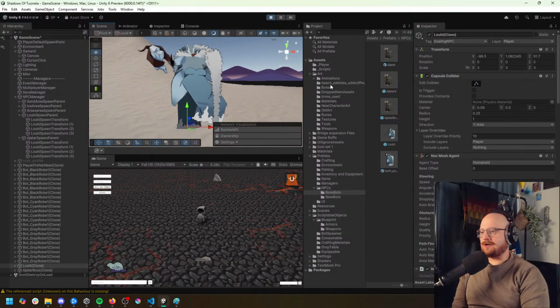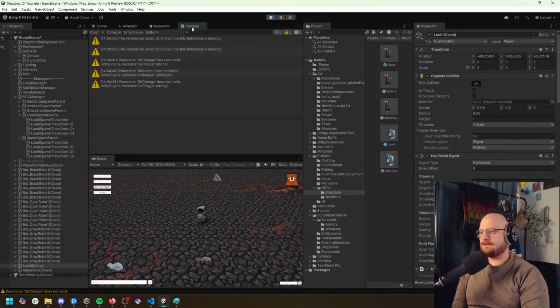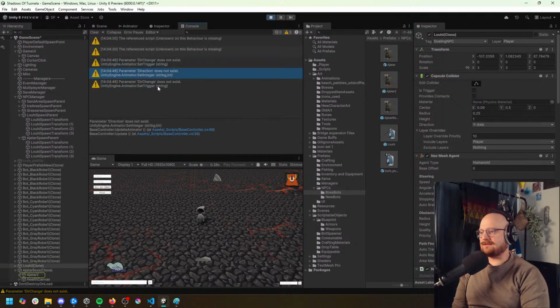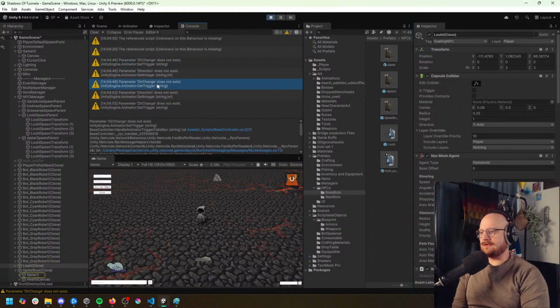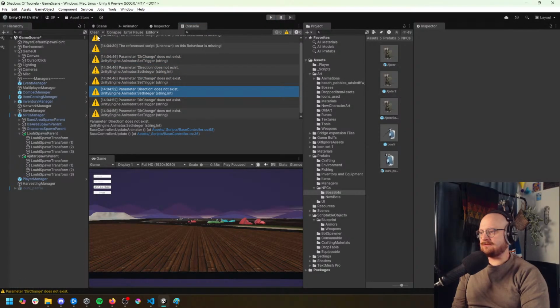All right, so she's not doing very well, but let's see if she's spamming. So we have dirt change and direction, dirt change. Yeah, so let's fix that. So dirt change and direction.